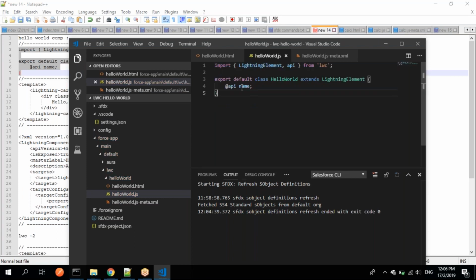Hit save. Now what I'm trying here is, this is an instance variable, a member variable of the class as per Java. Now you have to export API as well. If you don't use this @api annotation, technically we call it decorators as per LWC.